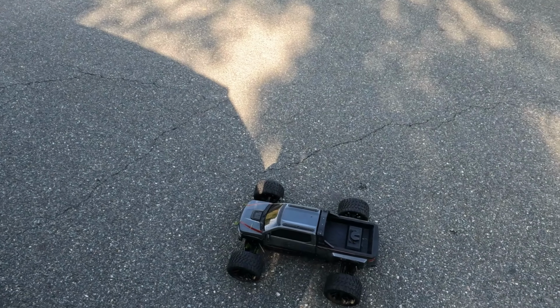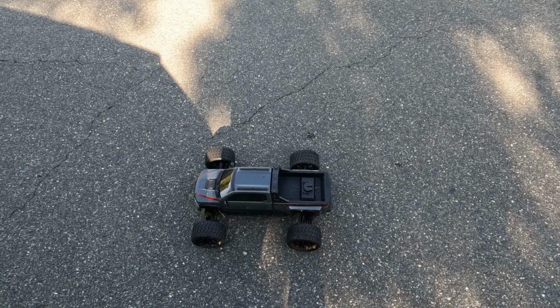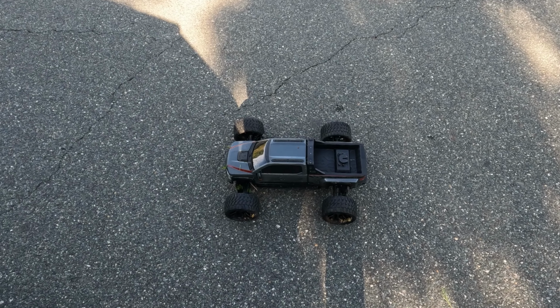So that's gonna be it with Big Rock, everyone. Just the two passes, three passes, four passes. Yeah, she's a dirty mess right now. I have to clean her up.